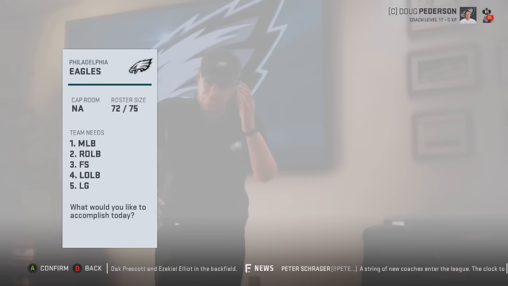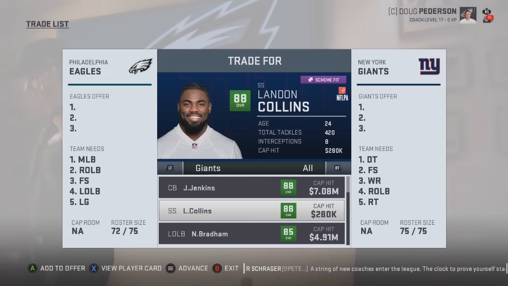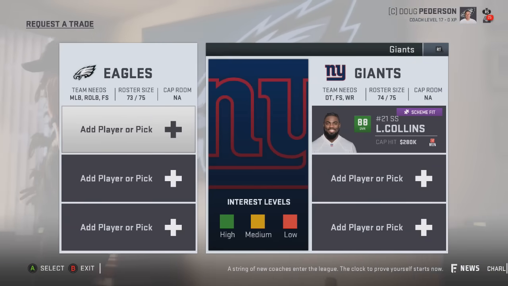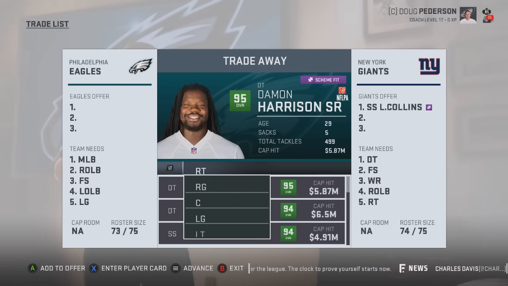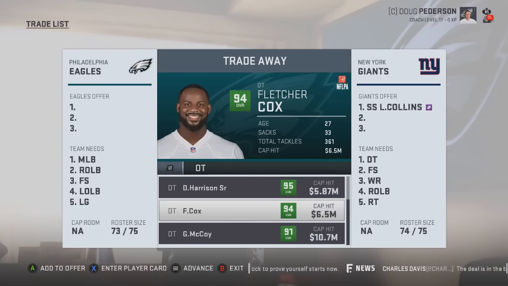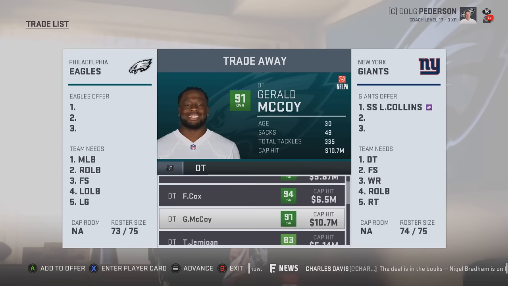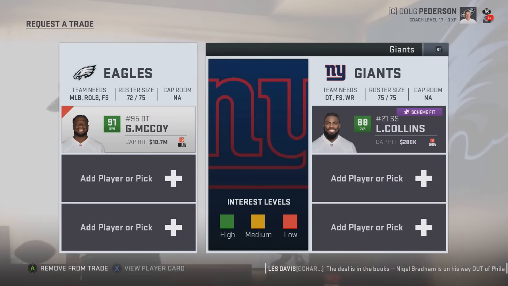And let's stay right there on the New York Giants and get another superstar player, a super young player, an 88 overall who will only progress into the 90s, Landon Collins. He's young, high overall, doesn't cost anything, and he's super easy to get. So right off the bat, they need a D tackle. Are there any D tackles aside from these guys? We have a ton of good ones. Let's go with Haloti Ngata or Tim Jernigan. And they obviously don't want either of those guys. But let's just go ahead and throw back in Gerald McCoy. He's old. He's worth a ton of money.